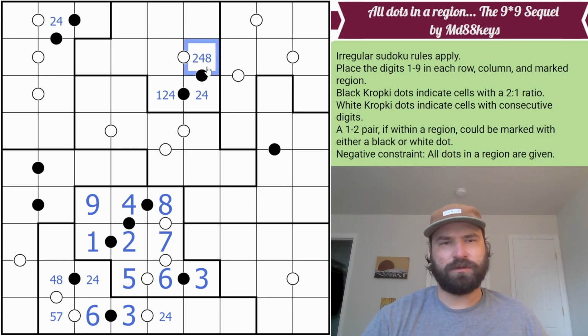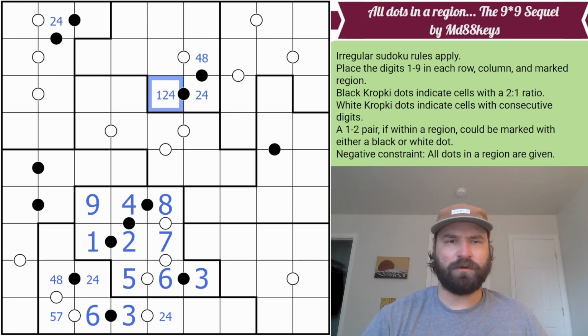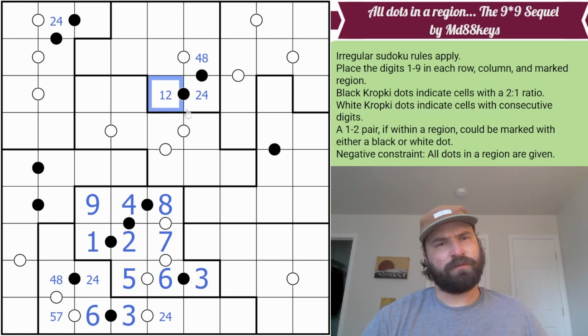So this can't be a 2. Because this can't be an 8, this can't be a 2. Because if I put a 2 here, I would have to go 1, which doesn't work. Or if I put a 2 here, I go 4, and then this would have to be an 8. So this can't be a 2 because this can't be an 8. Can this be a 4? No. Because if this is a 4, I go 2, 1, and this can't be a 1, so this can't be a 4. Okay, so definitely some logic happening there.